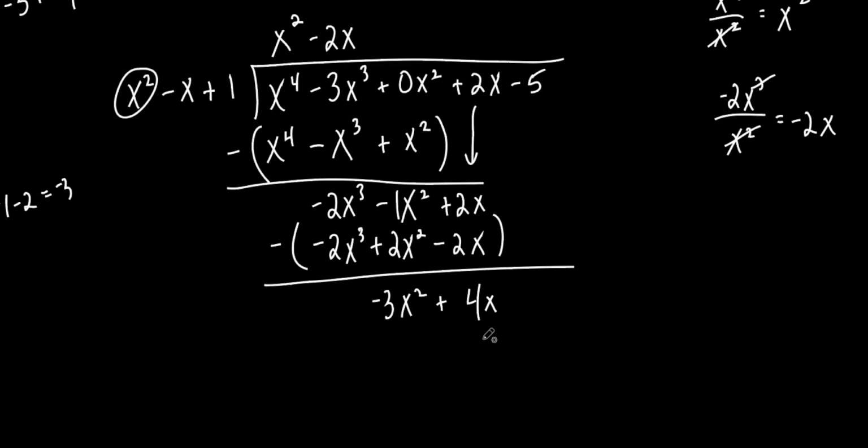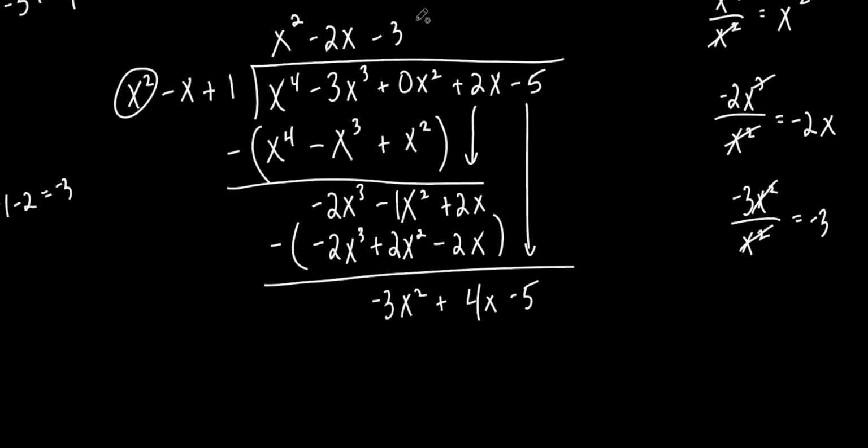All right. So there's what we get. Now, what do we do? Now we can bring down that minus 5. We're going to do it one more time, okay? So here we go. I'm going to go a little faster because time's running out. I'll still explain everything though, okay? How many times does x squared divide into negative 3x squared? So we go negative 3x squared divided by x squared. It's not negative 3x, it's just negative 3. So that's negative 3.